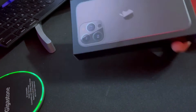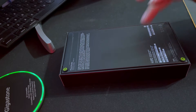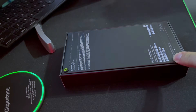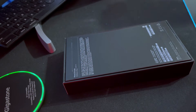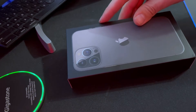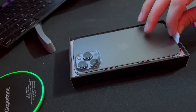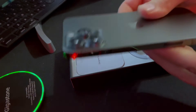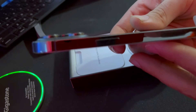So this is the Graphite 128. This is the new box with the new seals on the bottom — cutting out the plastic. Go Apple. We're going to peel this back. And that camera bump is just as big as they make it sound. That is huge. I wish I had a 12 to compare it to, but it is rather large.